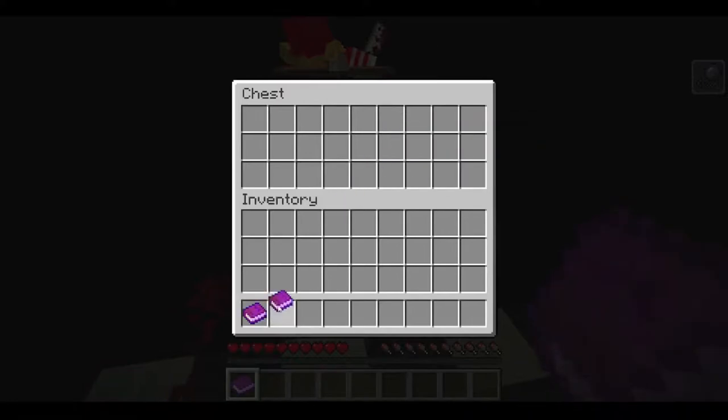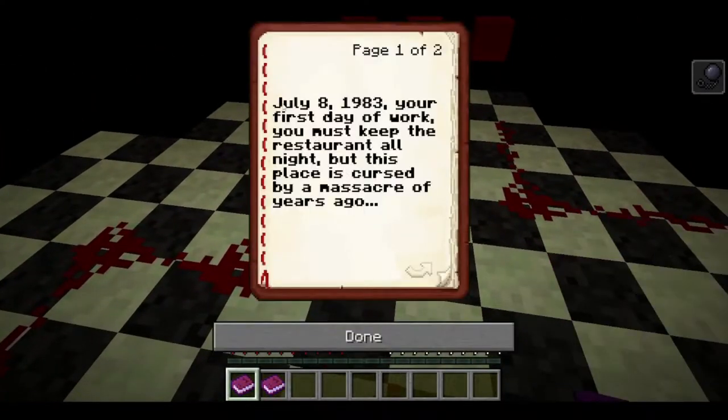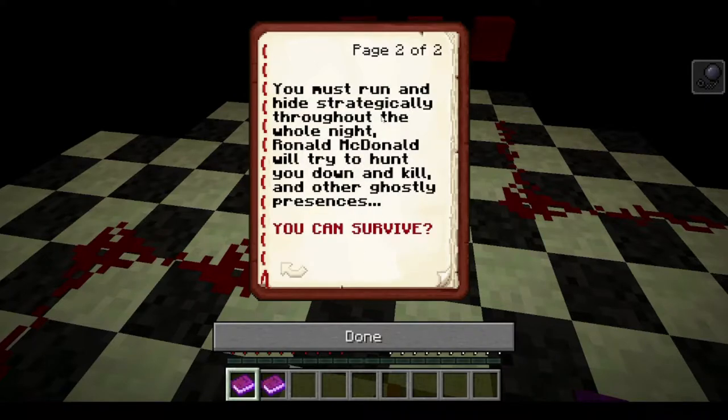Introduction and dot dot dot. Now, let's take a look at introduction. July 8, 1983. Your first day of work. You must keep the restaurant all night. But this place is cursed by a massacre of years ago. You must run and hide strategically throughout the whole night. Ronald McDonald will try to hunt you down and kill you, and other ghostly presences. Can you survive, basically.